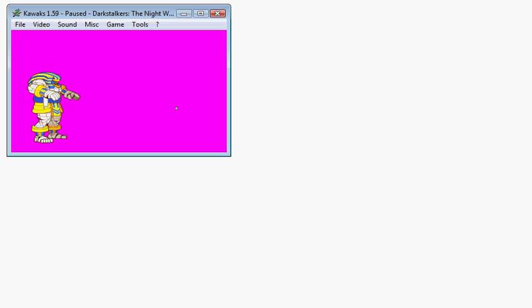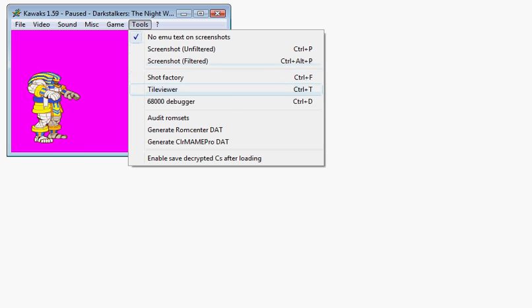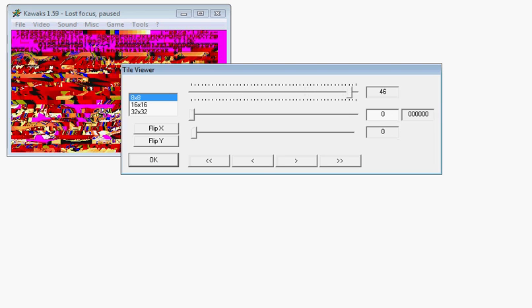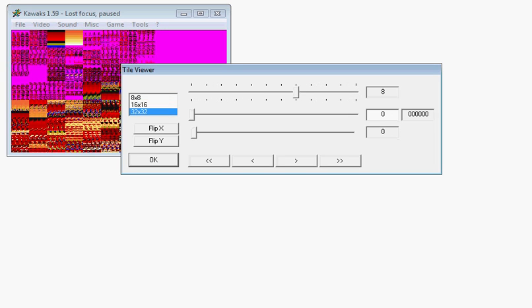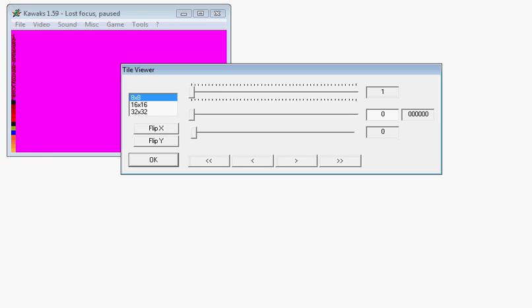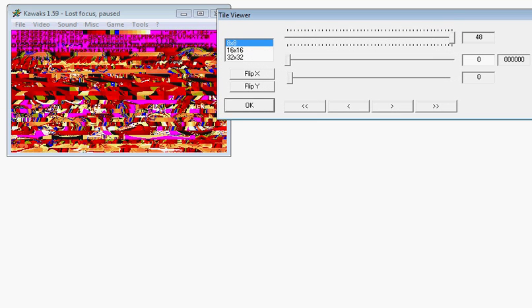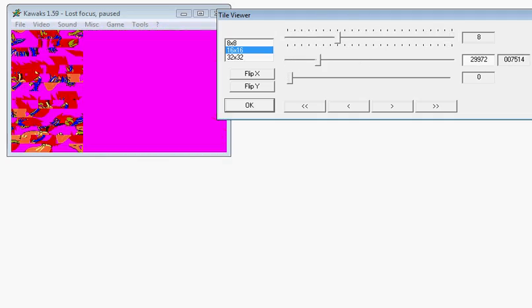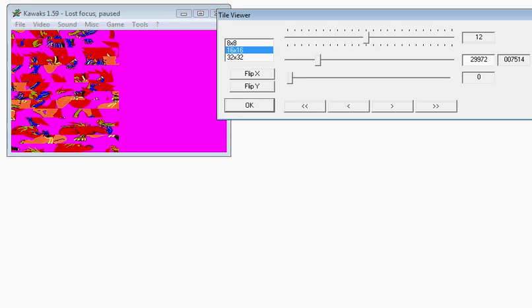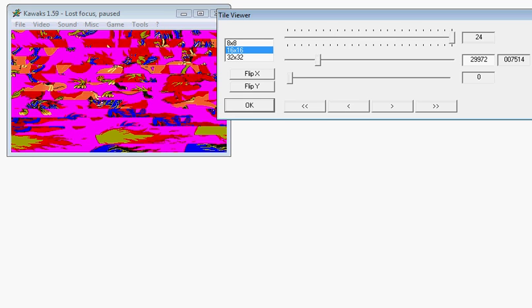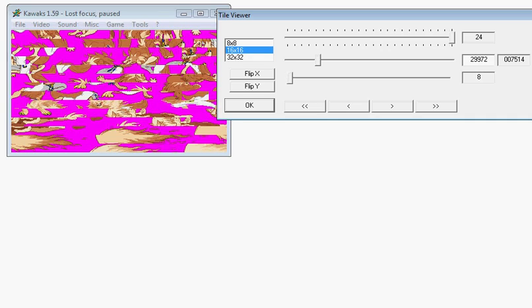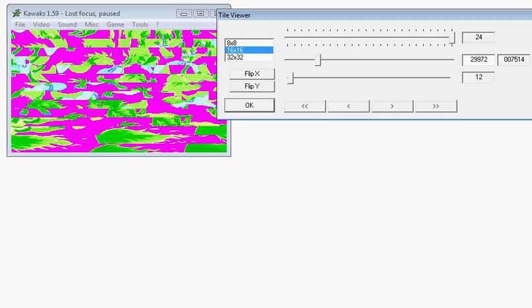There's other things you can do with this as well, such as the tile view. Here you can see all the in-game sprites in their tile form, just in case for some reason you want to go through the tiles to find maybe something you'd missed. But yeah, there we go, 16 by 16 is this one. So there, for example, is John Talbain, and this one here changes the palette.